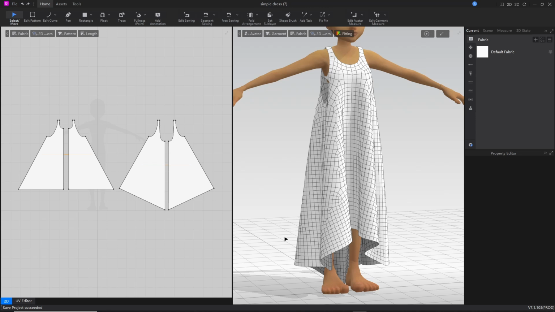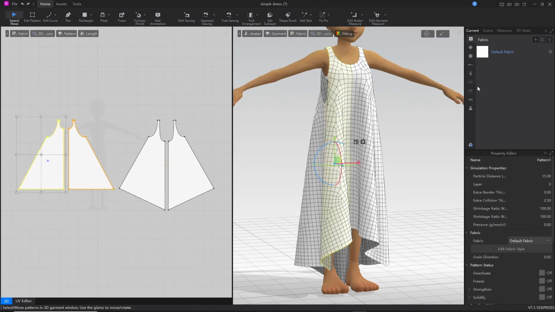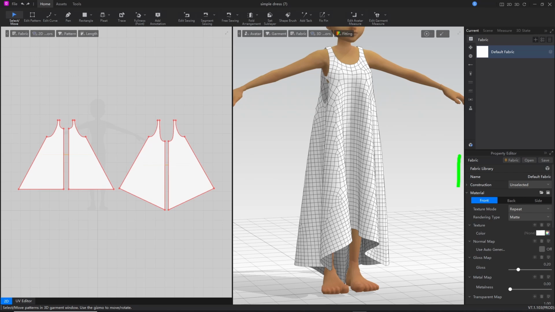Okay. For our purposes, we don't necessarily need to apply a material to this. But if we wanted to, we just need to select our mesh, any one, because they're all assigned the same material. Select our fabric, and then we can edit some of the properties in the property editor that are associated with our fabric material. There are some presets that we can use.